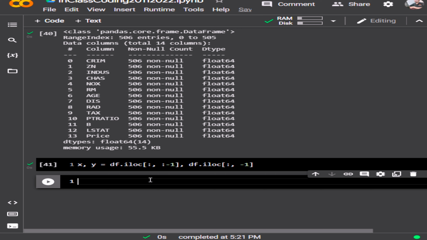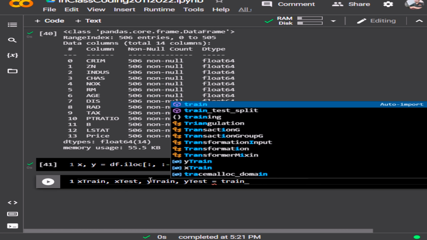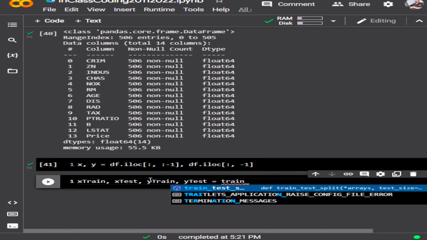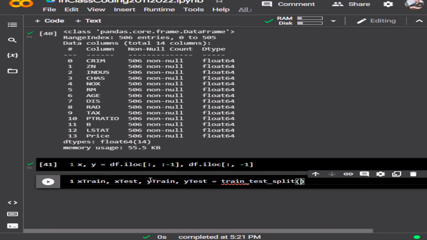All right, so x train, x test, y train, y test to be equal to train test split.